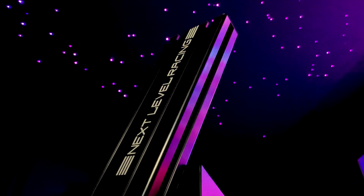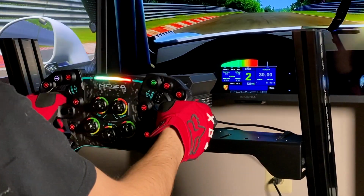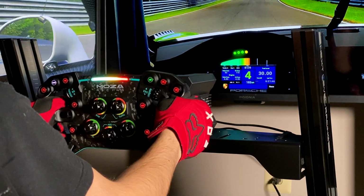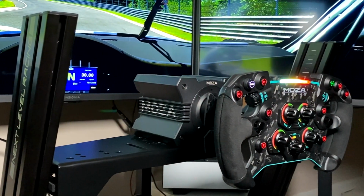Of course, it also comes with everything needed to assemble this cockpit, along with physical user manuals and a nice little sticker sheet. The vertical aluminum profile beams that hold the wheel plate are purposefully tall to allow for a wider range of driving positions and to comfortably sit drivers of all heights. That being said, I did find the beams getting slightly in the way of my field of view when on track. Being an aluminum profile cockpit, there are of course near endless ways to adjust and customize everything to fit your needs, but more on that soon.